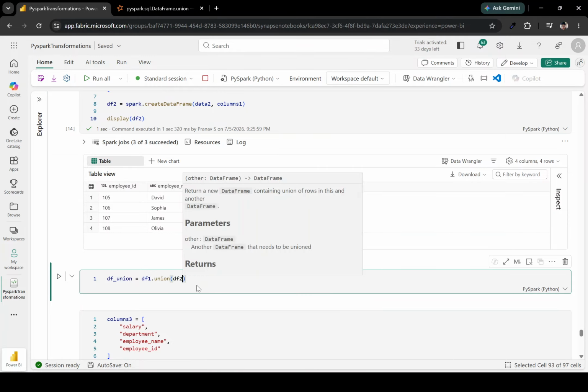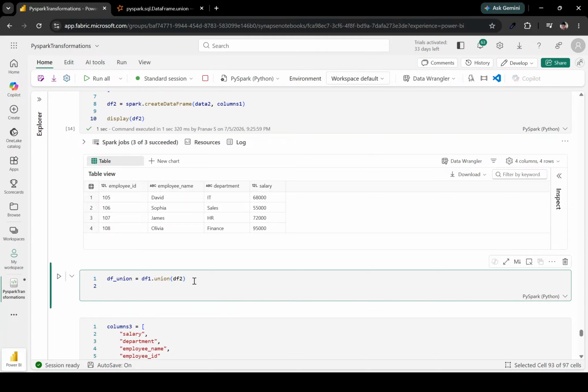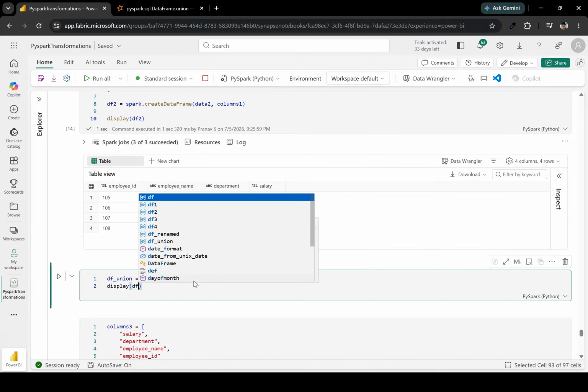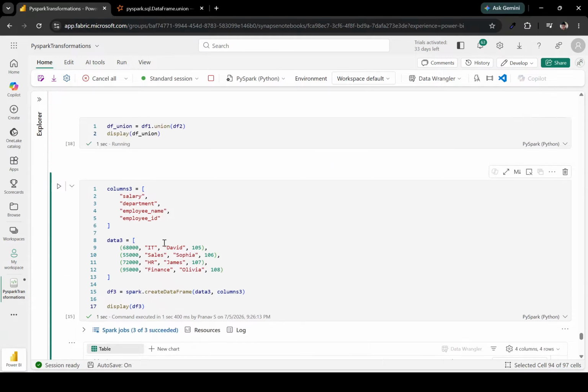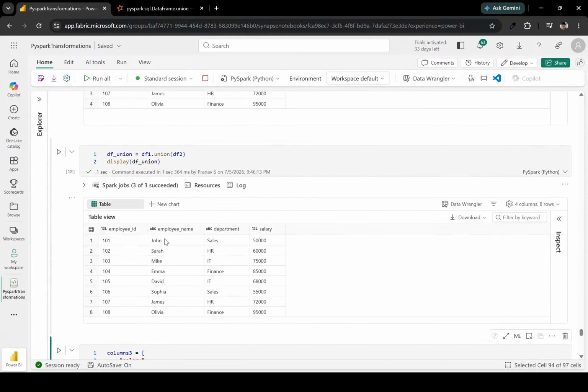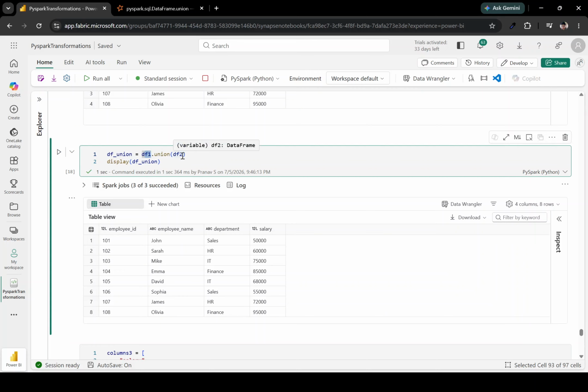So now what will happen? Let's check, display df_union. See, df2 got appended to the df1 data frame. So now we have 8 rows.